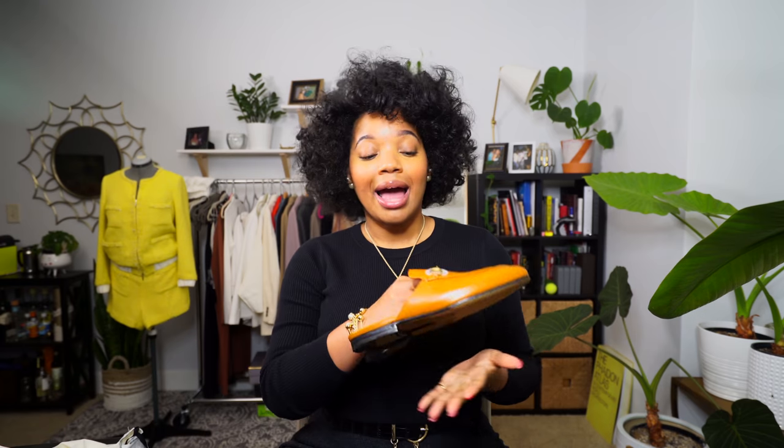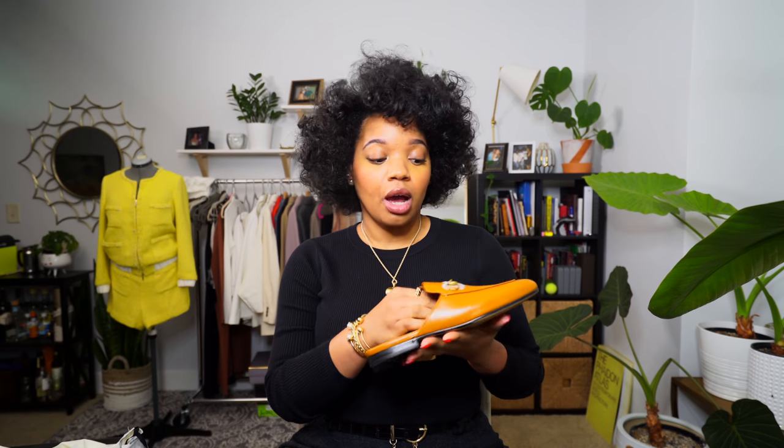And this color was really hard for me to get my hands on. I actually got these from Nordstrom, but this color just kept selling out in my size. It was there for like a second, then it wasn't there. I couldn't find it on any other websites. It was just gone so quickly. And then one day I saw they had it at Nordstrom, so I was like, let me just go ahead and get it right now. So as you can see, I've never even worn them.